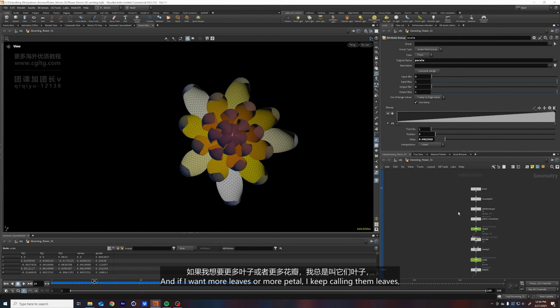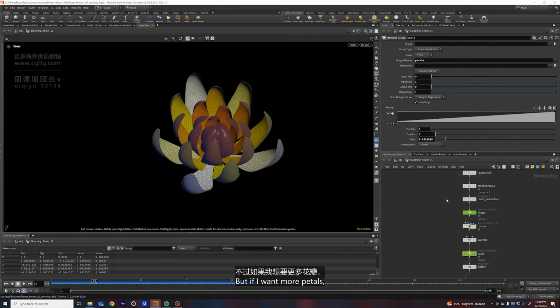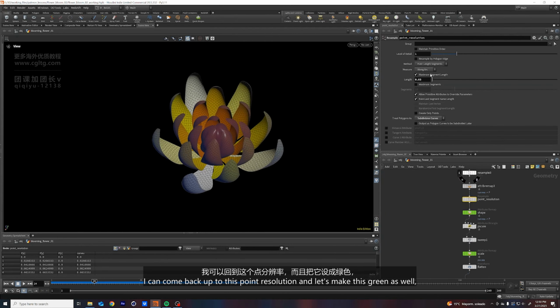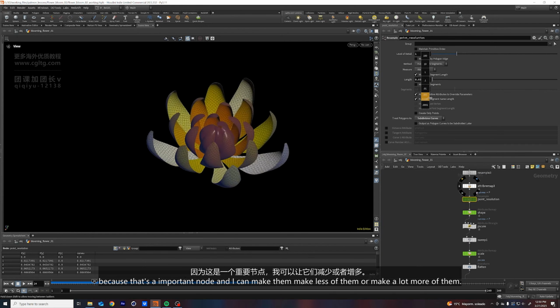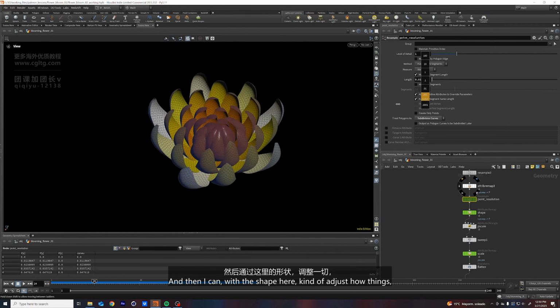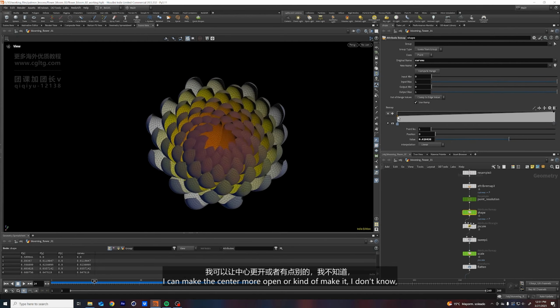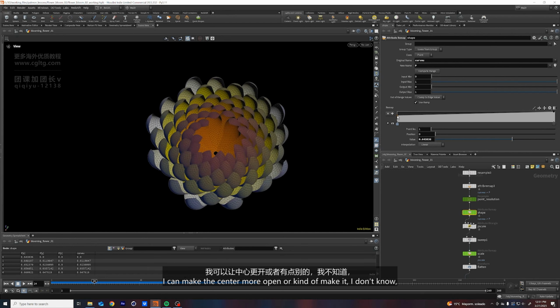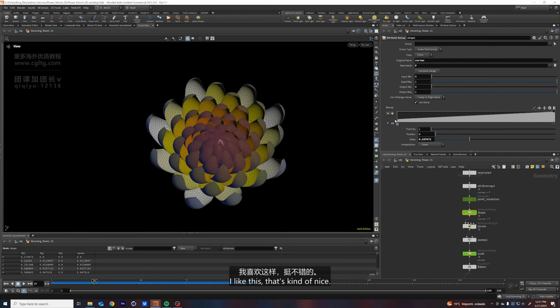And if I want more leaves or more petals, I keep calling them leaves, I don't know why, I can come back up to this point resolution, and let's make this green as well because that's an important node. And I can make less of them or a lot more of them. And then with the shape here, I can adjust how things look, make the center more open or like this.